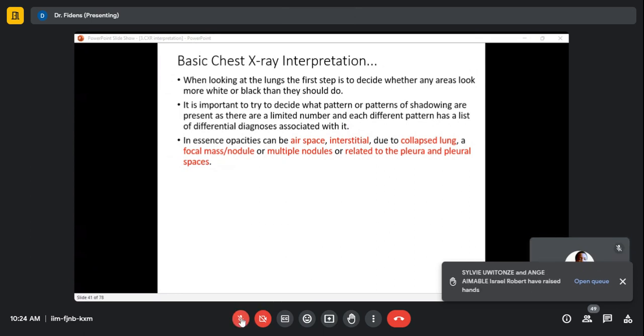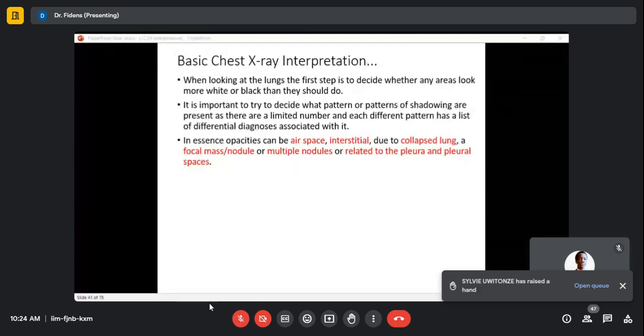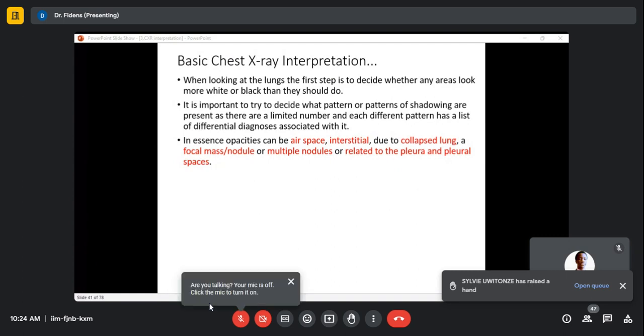Actually, we have seen that we use the term consolidation if we don't know exactly if it is pneumonia, if it is another thing, if we are not ready to confirm. Yes, I said just consolidation. It's a collection of fluid in the lung. That's one. But that collection can have different causes. Trauma, pneumonia, any cause of fluid collection in the lung.